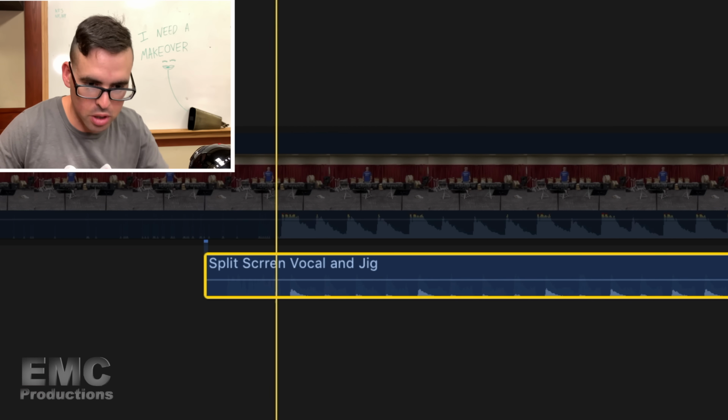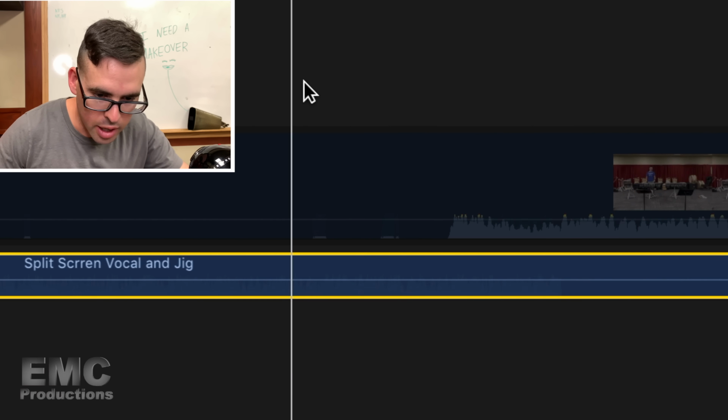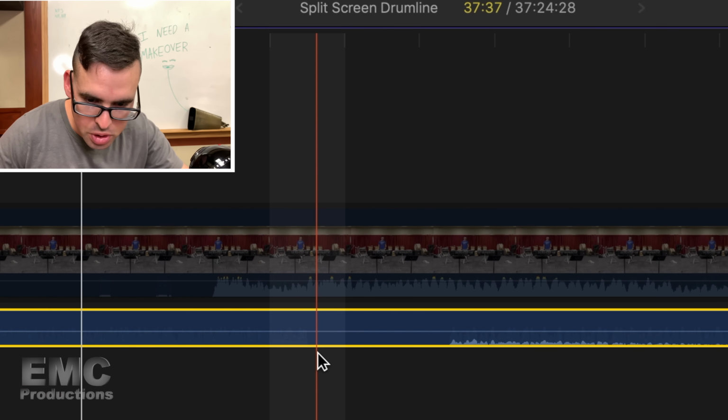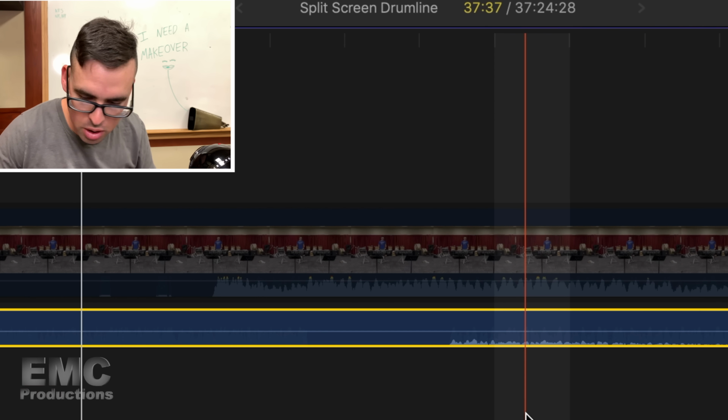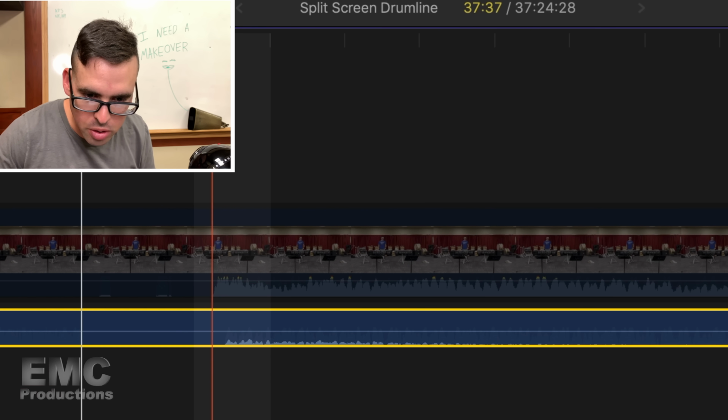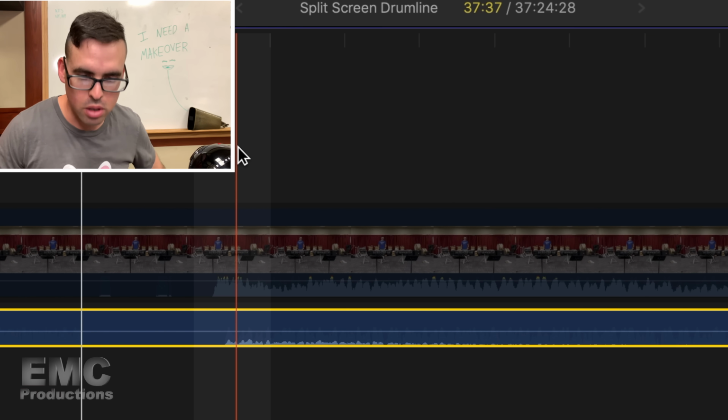So we're going to zoom way in here and line up the very first thing. So this is the first note of the audio, and that's the first note of the video. So we're gonna, what is it? I think it's this button. Yeah, comma moves it over. I think that's 0.1 seconds. I don't really know how it works.